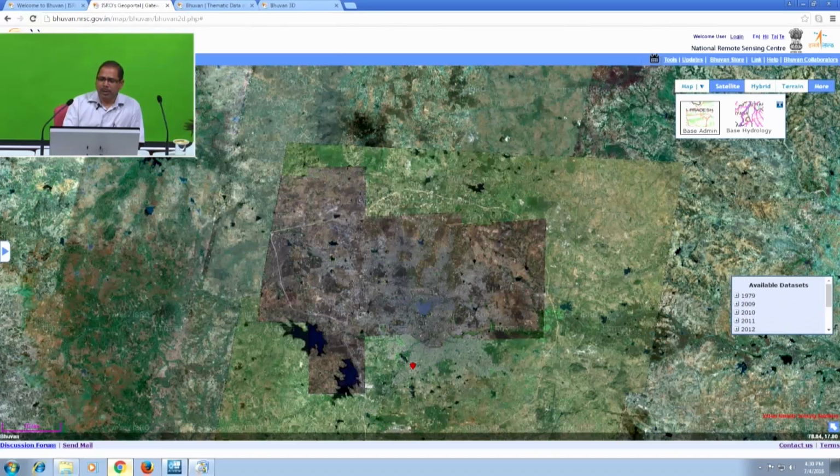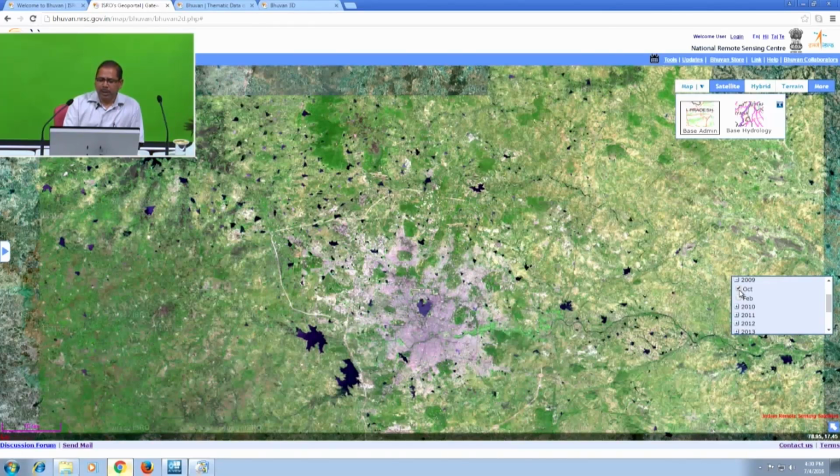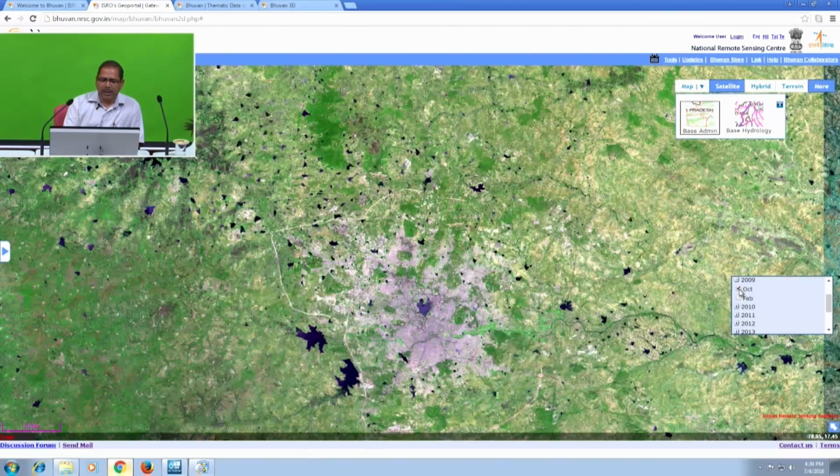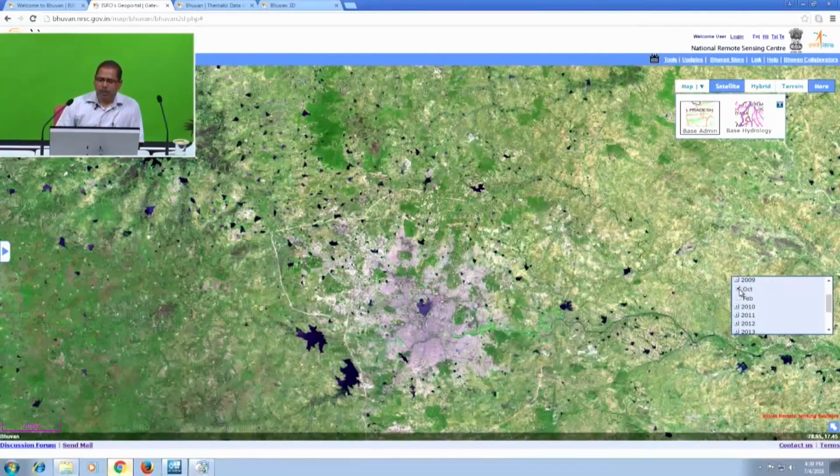I clicked on the first button on the top right side, which basically talks about the historical data or metadata, that is, data about the data. You can switch to any layer and overlay it here. Whichever time series datasets are available will be displayed. For example, I have just overlaid October 2009 season data on top of the existing base layer. This was a base satellite image, and on top of it the October 2009 historical data is overlaid.